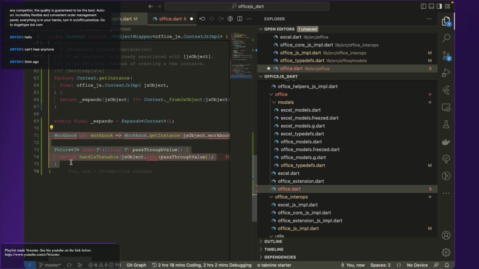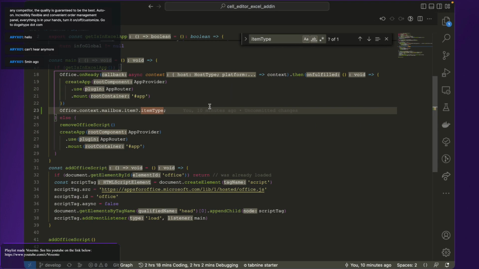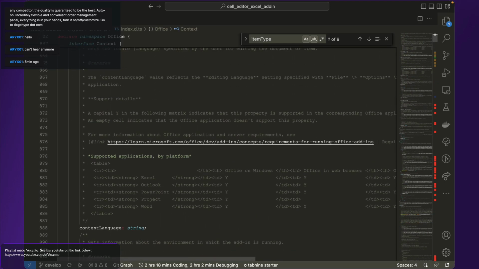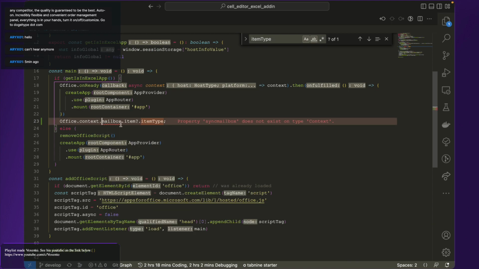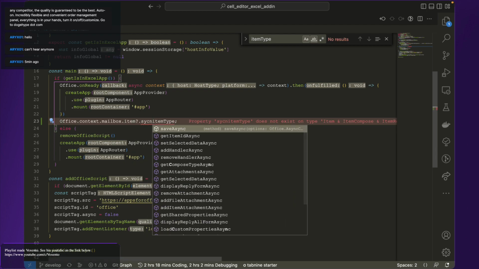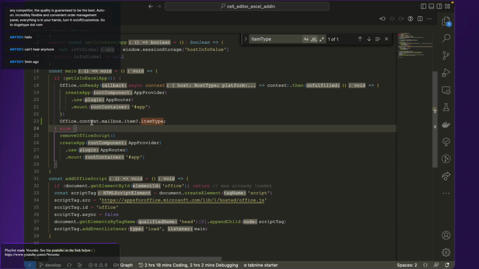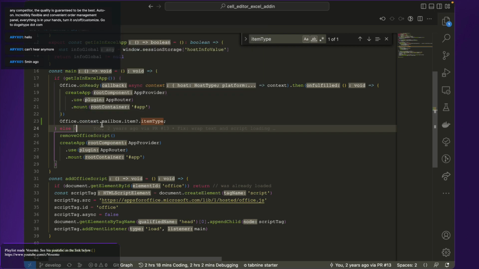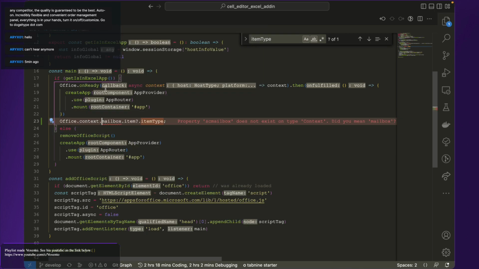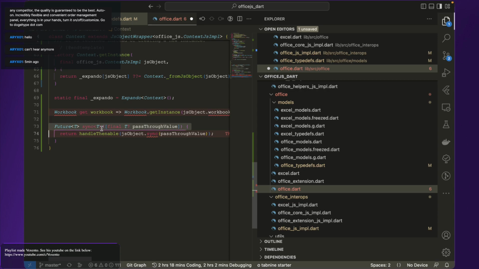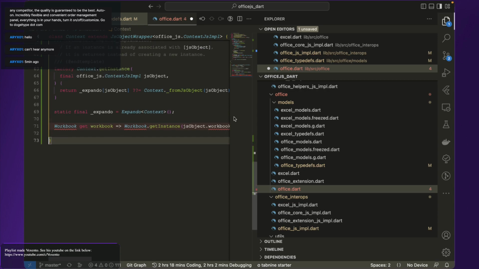Here I will not have, not sure. Let's see. Maybe there are sync methods. Actually, can I sync it? No, there is no sync. There is no sync either. Save async. Okay. So actually this context is quite different from Excel. It has no sync method, and that's okay. So I can just remove the sync method here.